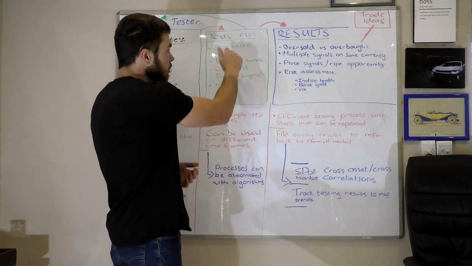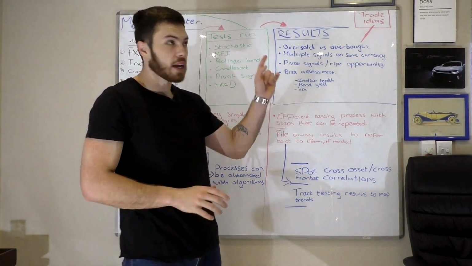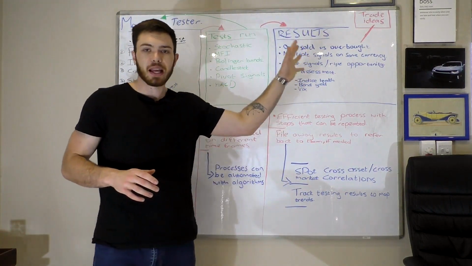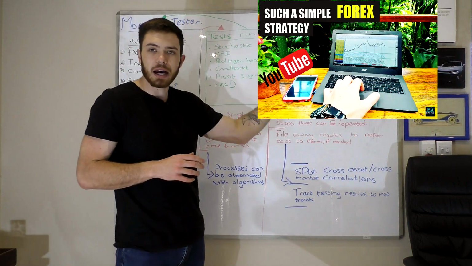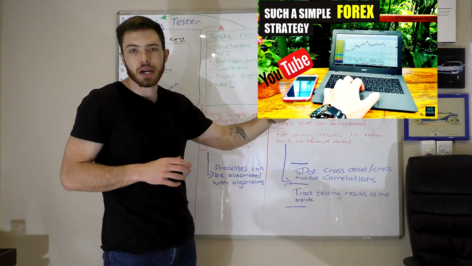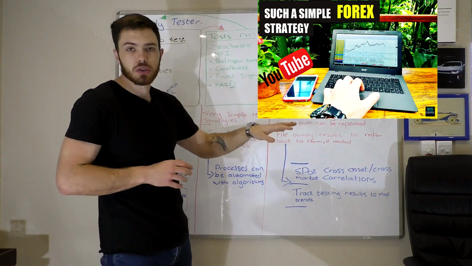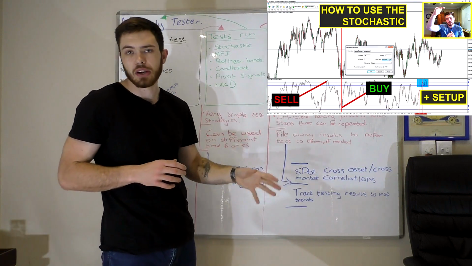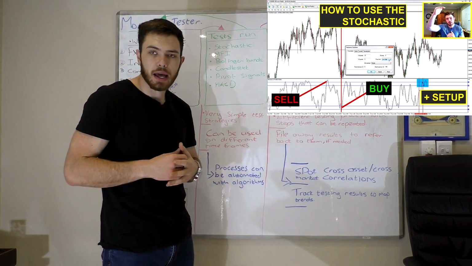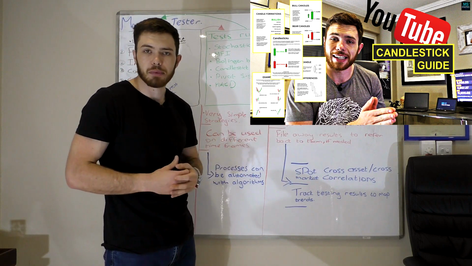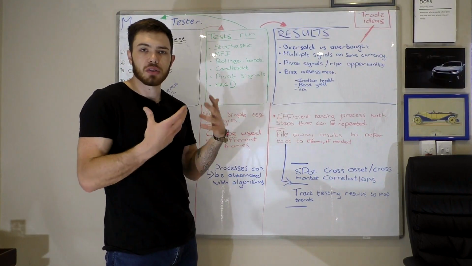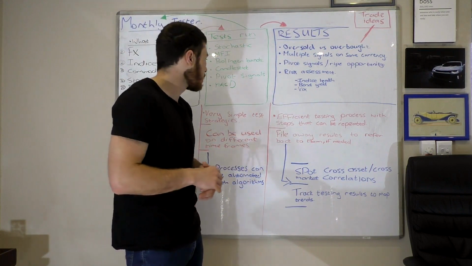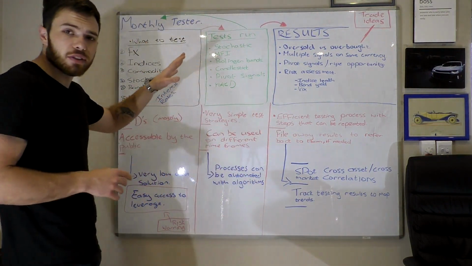Now, to anyone who does not know any of this, I'll put some videos up in that little I box for you, a video about how to trade the stochastic, how to trade with the MFI, and also talking about candlesticks. You can also download our candlestick PDF guide. Just email us, study@msequitiestrading.com, and we'll send you the candlestick guide we built for our students completely free of charge. So we're going to look at those different indicators.